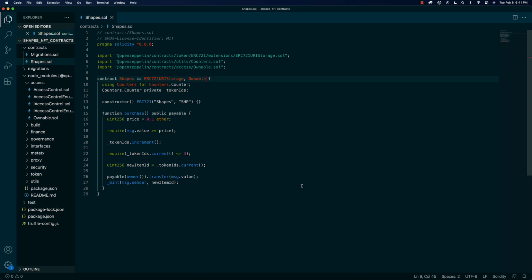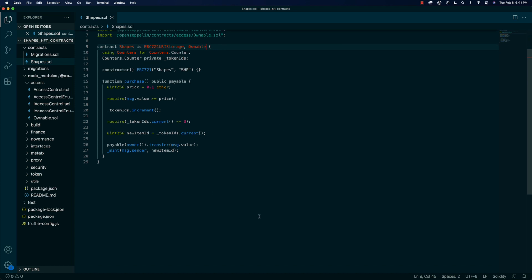One other hot tip while we're here: I made a mistake a long time ago in a smart contract that I wrote, and instead of saying message.value here, I wrote price. So we were transferring the price.